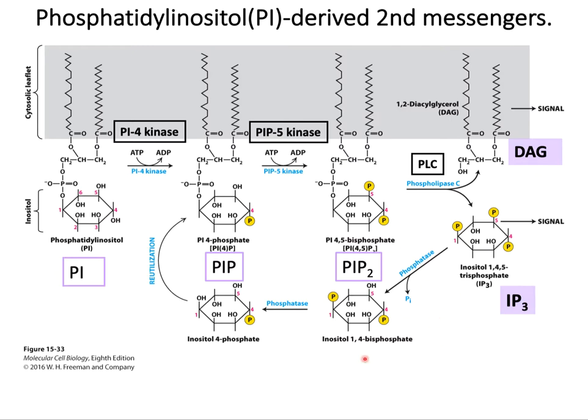Now at the bottom of the slide, what you are seeing is how the IP3 signaling molecule goes through a dephosphorylation step to form PIP2 or PIP. This pathway is involved in reutilization and regeneration of PIP2 back again so that the top portion of the figure can go on again. So this is the reutilization pathway.